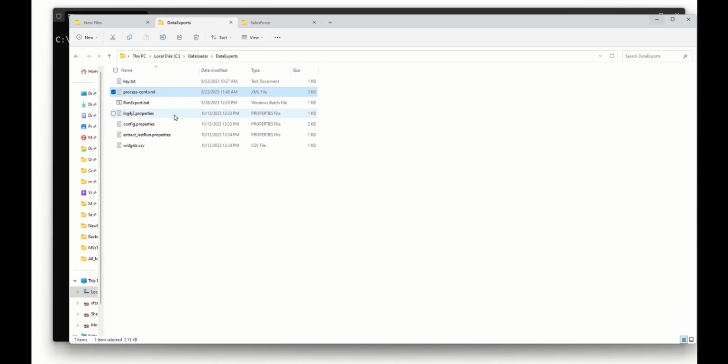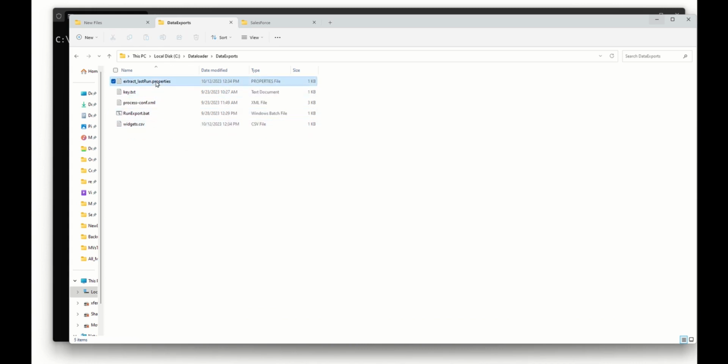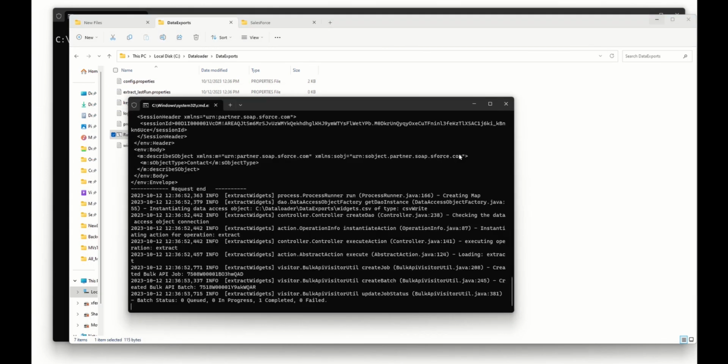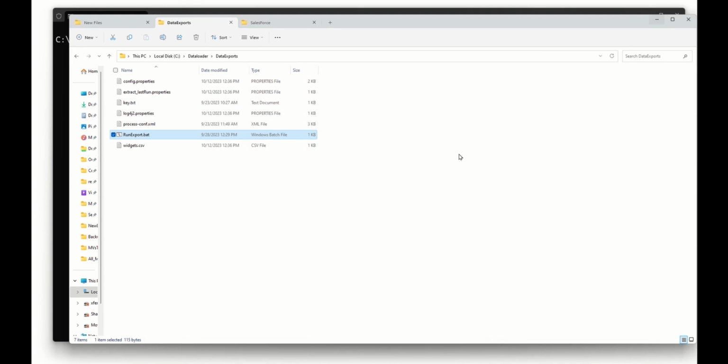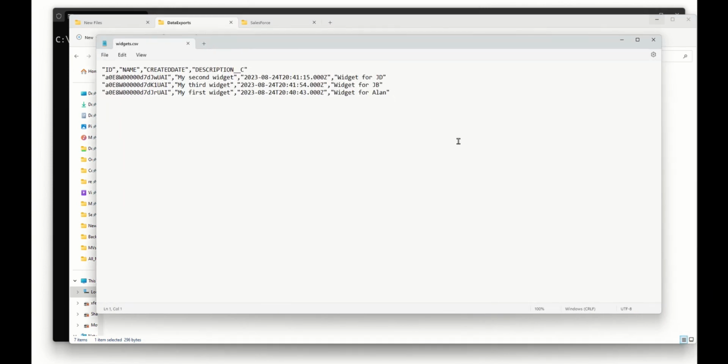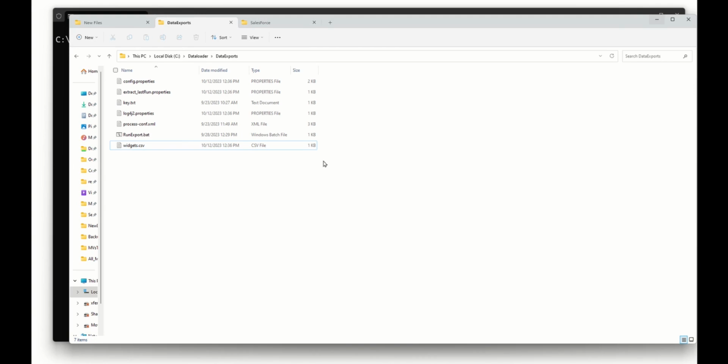I'm going to delete these extra files here, including the extract, and then I'm going to run this batch file so you can see what that looks like. And once it finishes, that window closes, and again, it has created a CSV file. I'll open that up, and there again is that same data. So I can run that from a batch file.